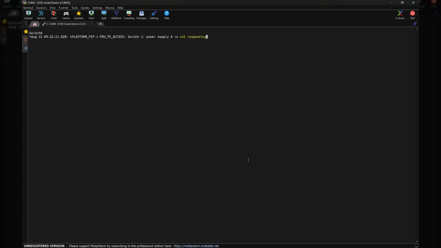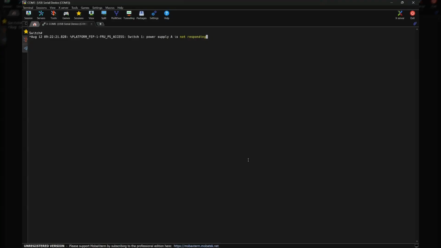Typically you'll probably only have one way of doing it. I know nowadays on these Cisco Catalyst switches you actually have two ways. There's a port in the back, and there's also a USB port in the front, and you can use both ways.